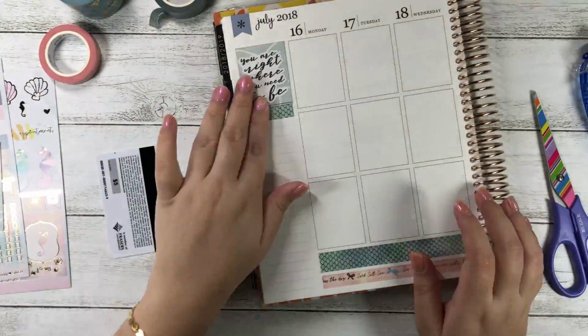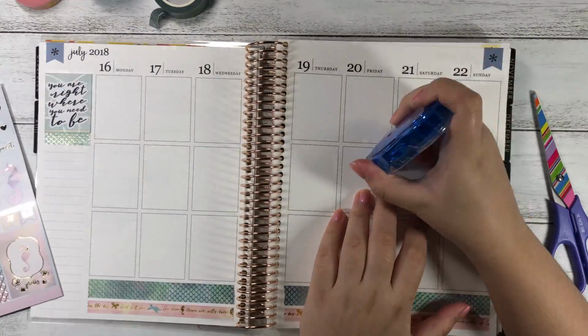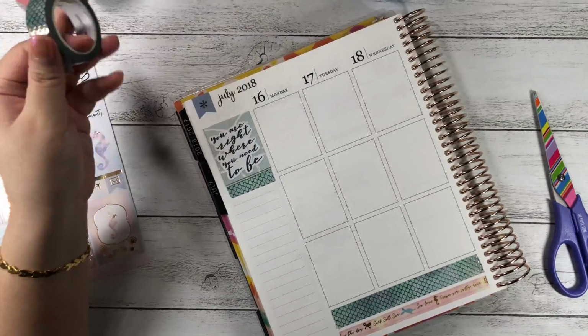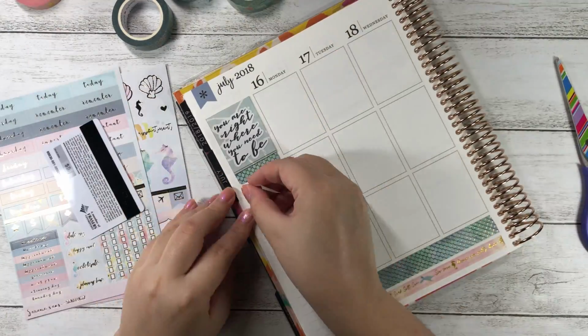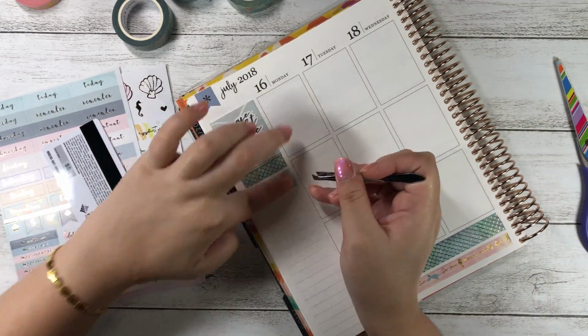I prepared 2 pieces of full boxes that I cut out from the subscription box, the actual box, to use. I already planned to use them on the sidebar and in my weekend, so I decided to just stick them into the spread first thing.